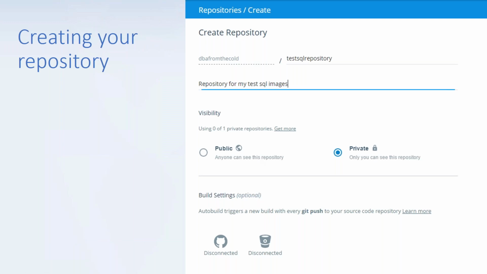You need to be a little bit careful with this. If you choose private, only you can see that repository. If you choose public, anyone, and they mean anyone doing a Docker search, can see your uploaded images. So just be careful and be aware that that can happen. There is another option. If you go for a paid account, I think you get options to specify users that you can share images with, but I'm cheap, went for the free account, and these are the only two options I've got. But I've created my repository.